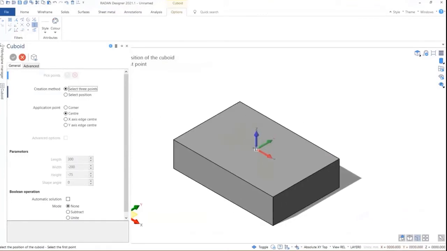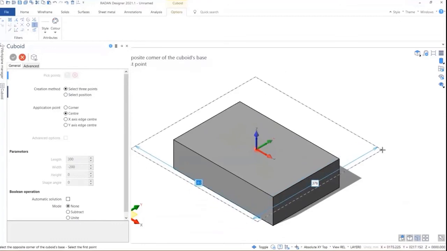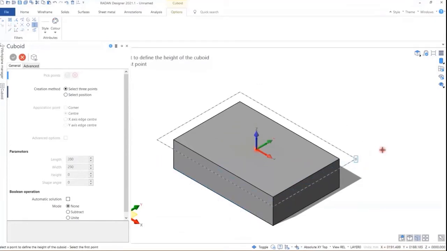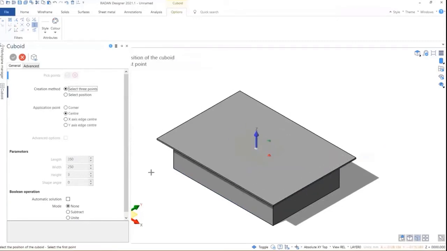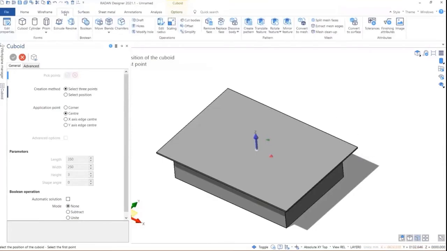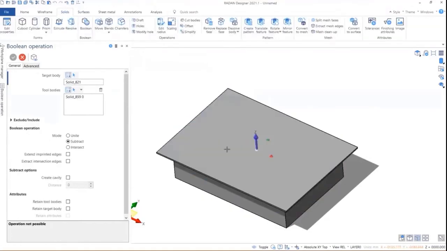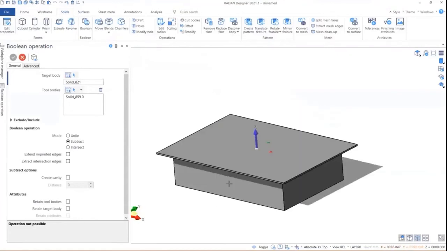I'm going to do another one on top of here. So we'll just pick that like so. And then we're going to make this one 350, tab, 250. Now, this next is important. I'm going to come up here, and the thickness of this is the thickness of my metal. So I want this to be 3 millimeters. So by doing that, I've actually put those two items in the right place. I'm just going to Boolean them together to make them one single solid. So I want that to be Boolean to that. Okay, so we've just now got one solid.